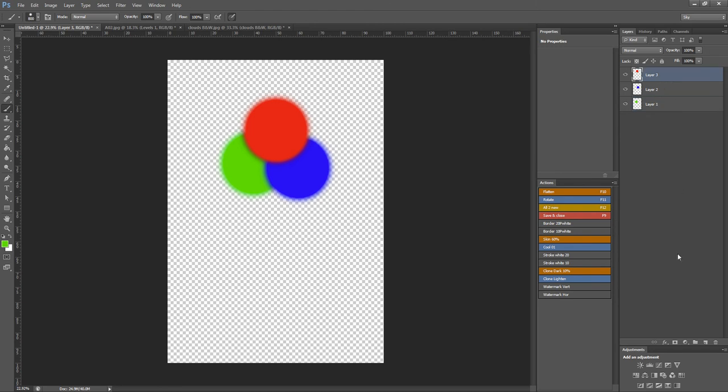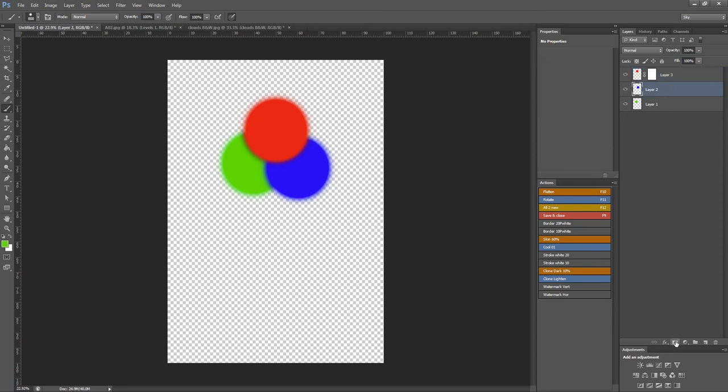Alright, and now right at the bottom of the layers palette, right next to the layer styles icon, there's a little rectangular shape with a circle inside, and if you hover the mouse over it, it says add layer mask. So the moment I click it, this is what happens. I get added to my layer this little rectangular white block, which is the layer mask. And at this point it doesn't seem like anything happened.